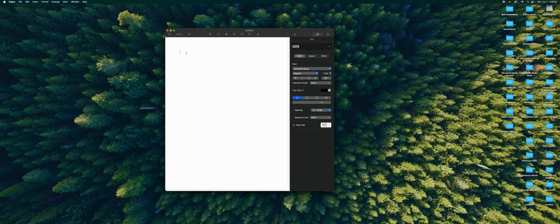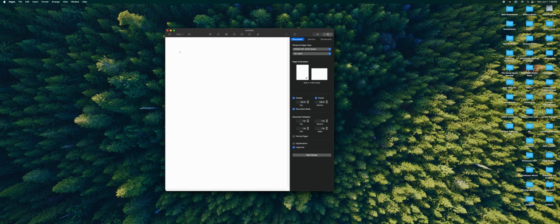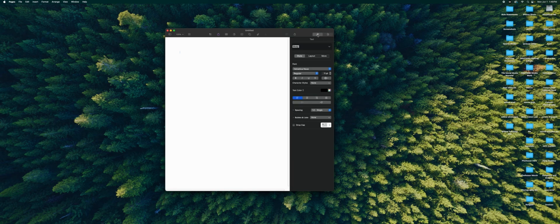There's my cursor, and I guess it would benefit us just to write something. If we look over here, here are my options for text, spacing and formatting. And over here are all the options that apply to the entire document: where it's going to print to, if I want this horizontal or vertical, header and footer, document margins, etc. I'm going to go back to just my text because we're going to type something, and over here are all your styles and types you can choose that are sort of preset. So I'm going to choose this big title.